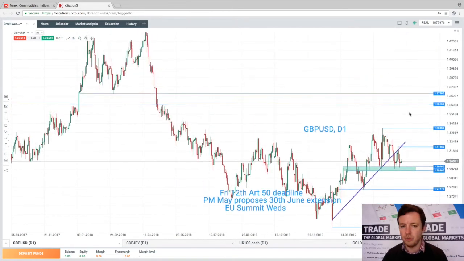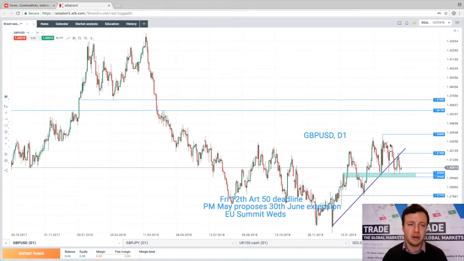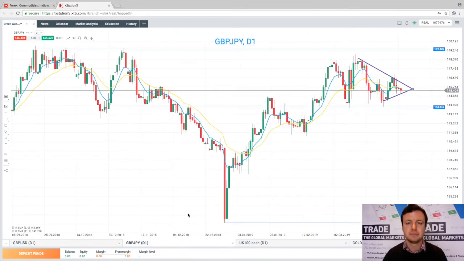And if we just scroll all the way out, you can see here, if we do get a nice strong move higher above 133.80, then there is potential for further gains up to around these levels here, 136.15, possibly even as high as 137.20 if we do get a strong positive reaction in the pound.